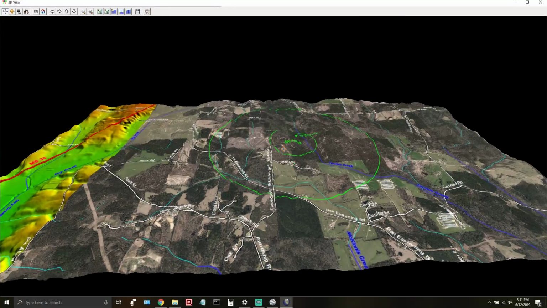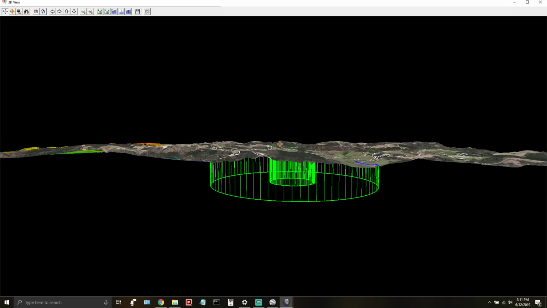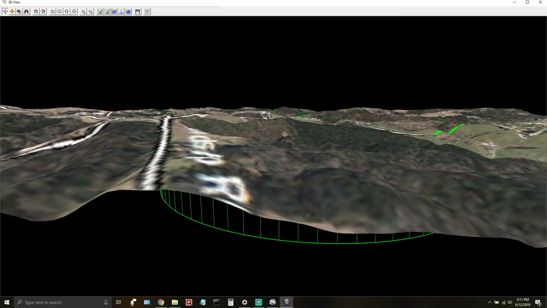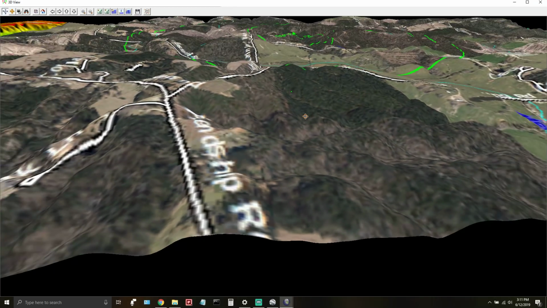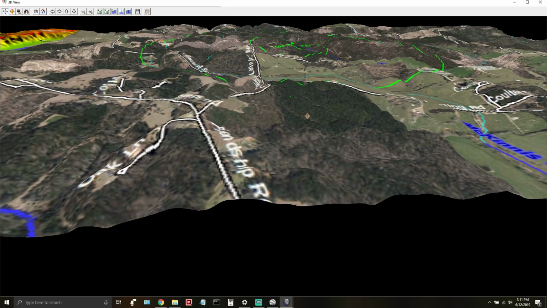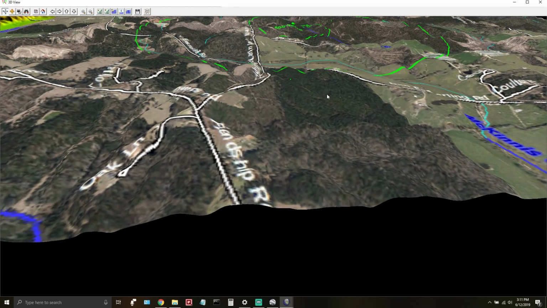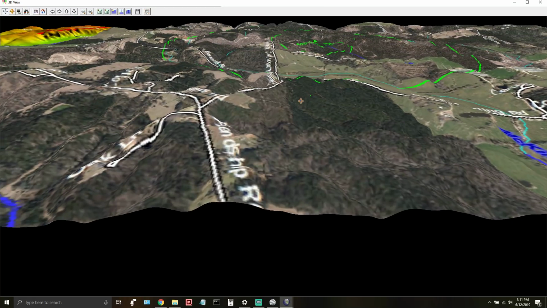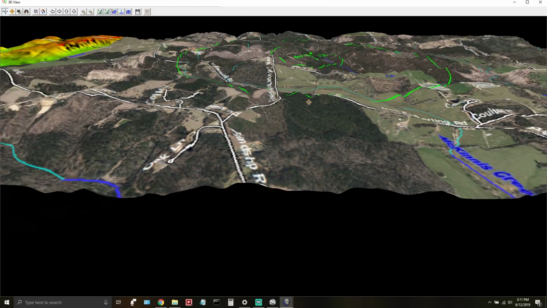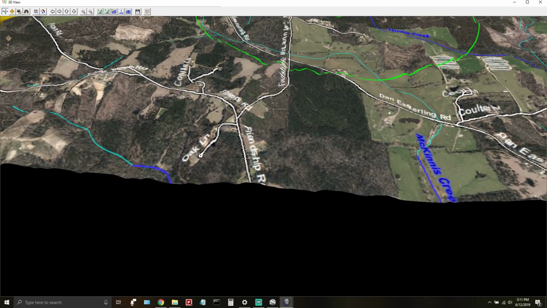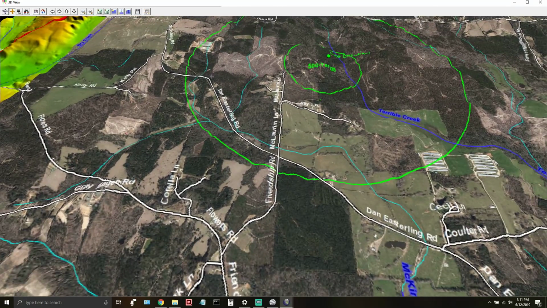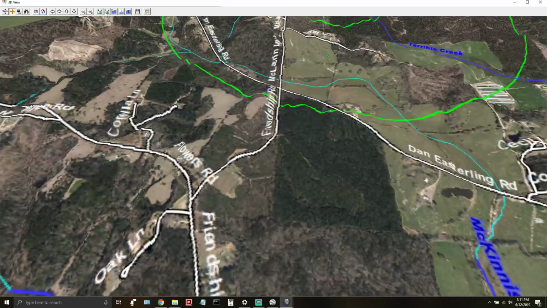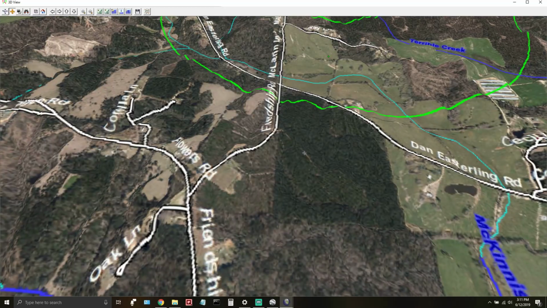Now, it doesn't look like much. Why? Well, in South Mississippi, the relief or the elevation is not the greatest out here. If we were in Colorado, it would look like a mountainous area, right? Or even up in Kentucky or Tennessee or in the Smokies. So to be able to see a little better, we're going to exaggerate the elevation just for a visual purpose. We're going to come up here and it says emphasize height. Boom. We're going to hit that. We're going to hit it once more.